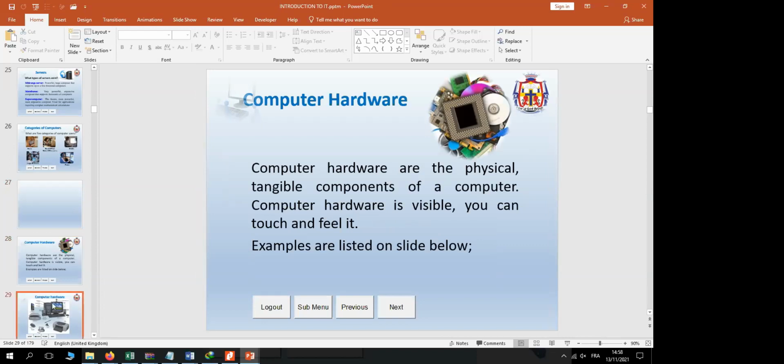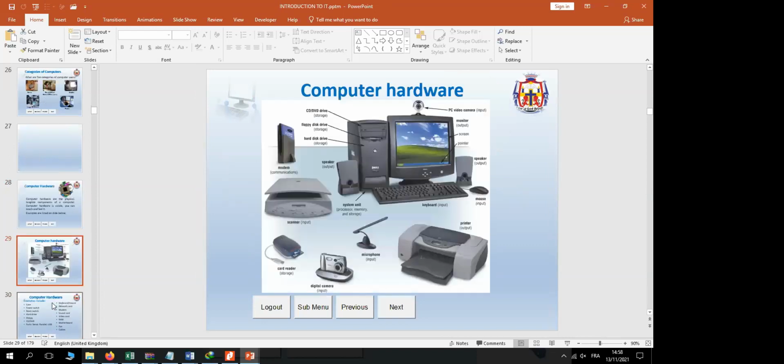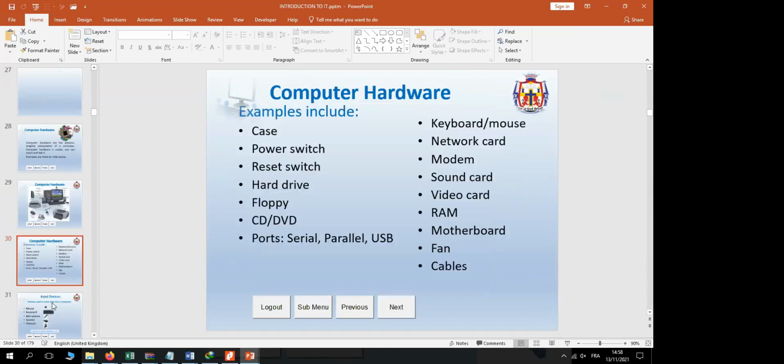Then within the chat, Nabe Judith is saying that we didn't get previous notes, even today, kindly share. The notes, first of all, are on the platform. When you go to Odell, you're able to access the notes. Then, so we have tried to list some of the examples of hardware components. And of course, the list is endless.